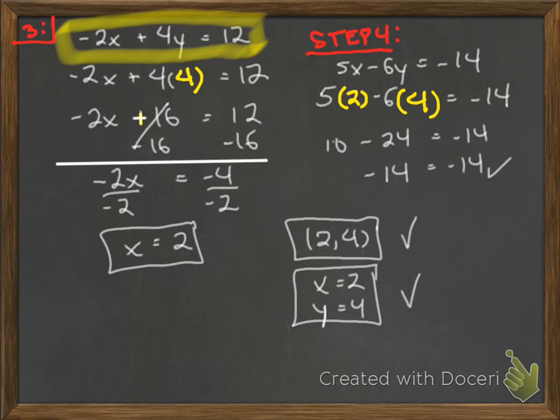Okay, so be careful, guys. When you get a mathematically true statement in step 4, it does not mean you have infinite solutions. It just means you did everything right. When you have a mathematically true statement in step 2, it does mean you have infinite solutions. Likewise, if you have a mathematically false statement in step 4, it doesn't mean there's no solution. It means you did something wrong. You have to go back and check your work. When you have a mathematically false statement in step 2, that means there is no solution and there's nothing more you can do. So be careful.